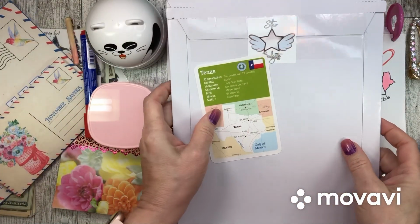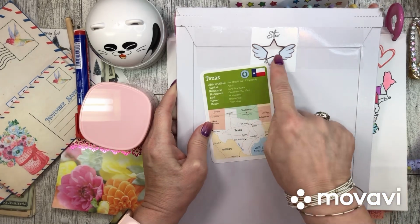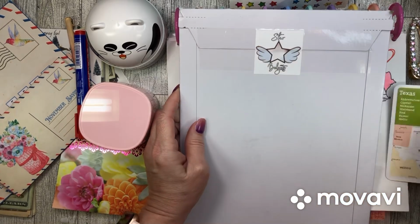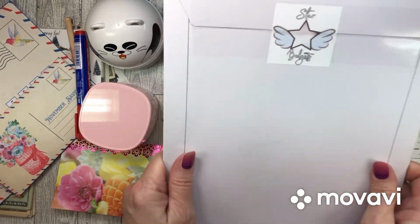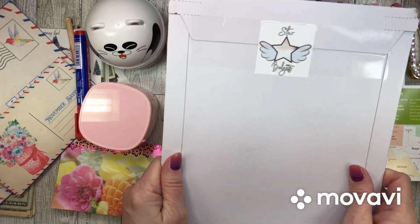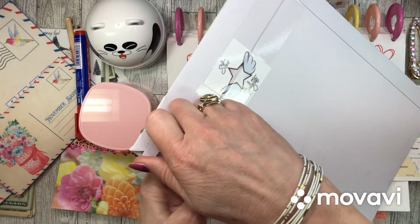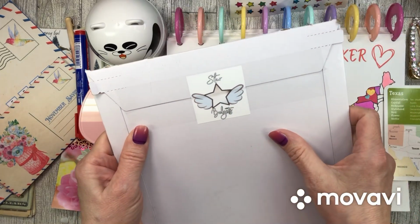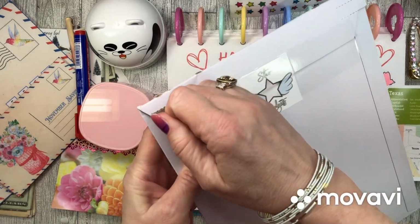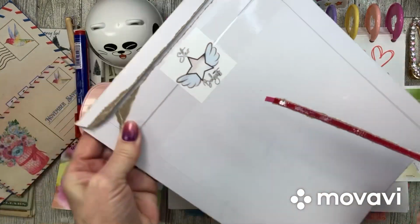Okay, guys. I'm sure you all know who this is from by this little sticker right there. This was such a surprise to see in my mailbox. This is from Kim Star Budgets. You know what? Something good is in here, you guys, because she makes really cute things. So let's open it up. I love her little sticker here. It's so pretty. Let's open it up and see what she sent me. Oh, I'm so excited. What'd you send me?